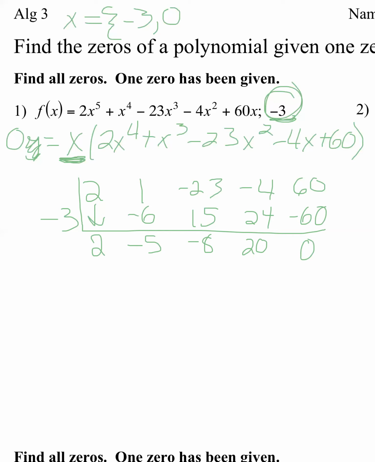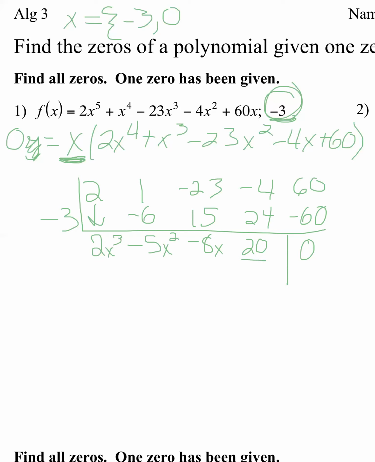Okay, great. So what did that do for me? I already knew that -3 worked. Right, but now I also have, those are the coefficients of an even smaller factor, right? So I'm breaking this down chunk by chunk. So if this is my remainder, right, then the resulting polynomial here, this would be my constant, this would be x to the 1st, x squared, and this would be x to the 3rd.